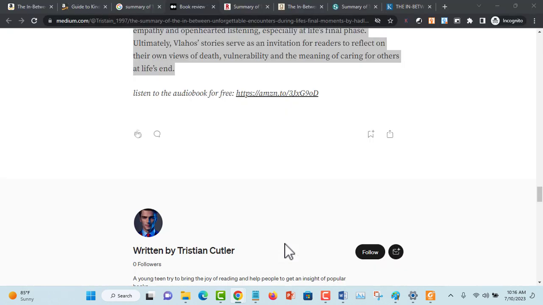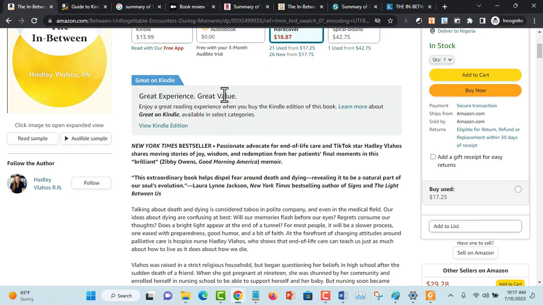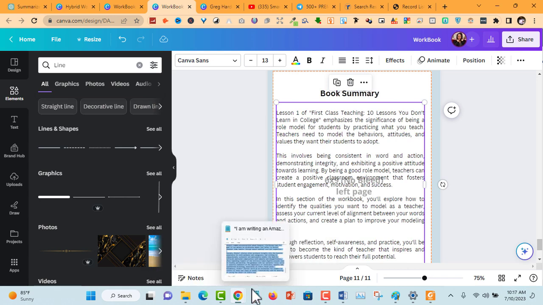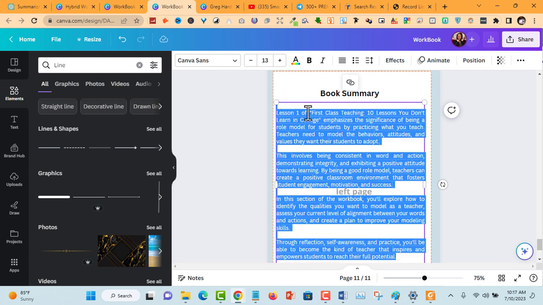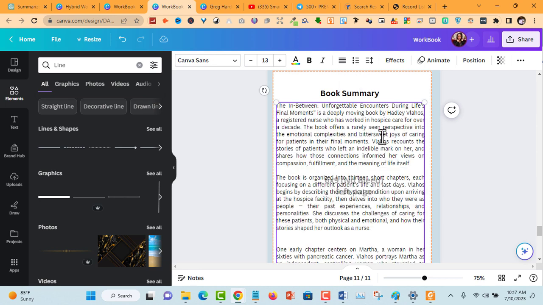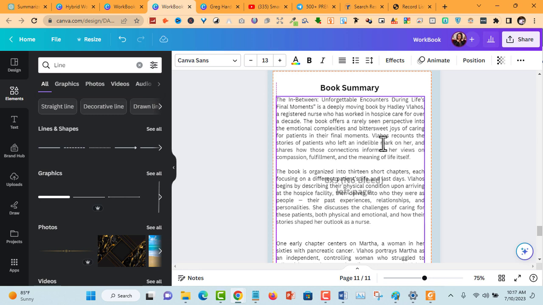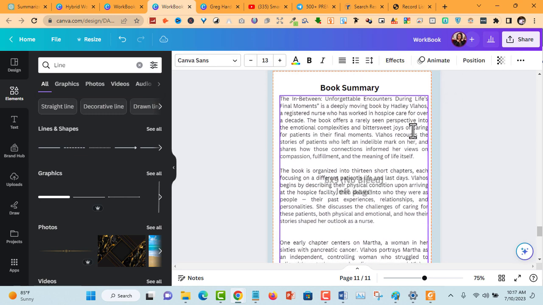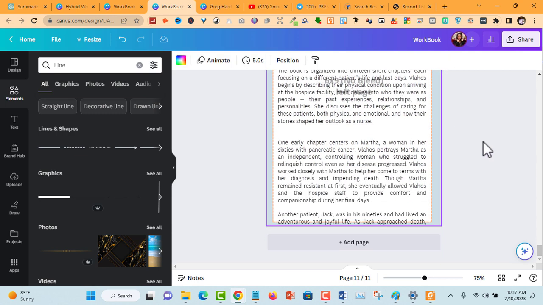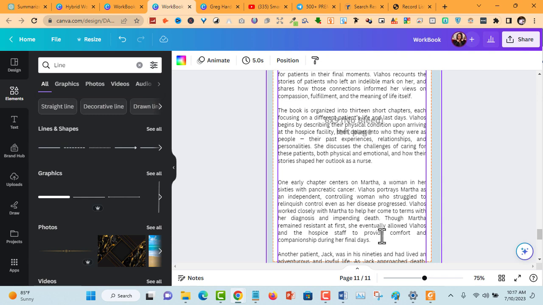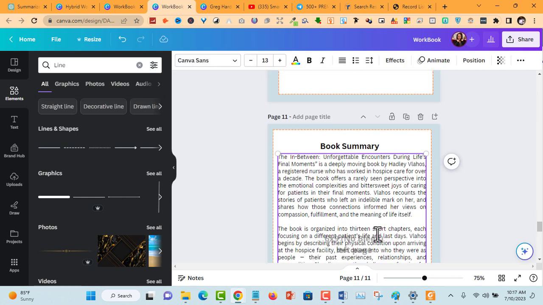And remember I told you that we can search for the book summary. Once you get it, come back here and paste it here. So now we have it here, the book summary of the book. It's a bit too long, so we want to cut it.